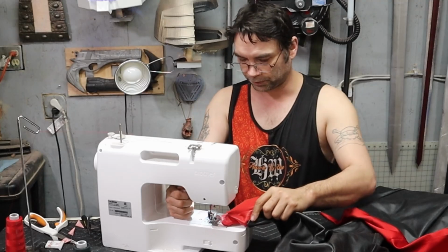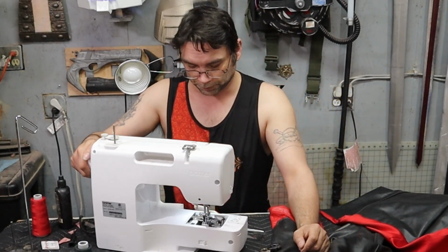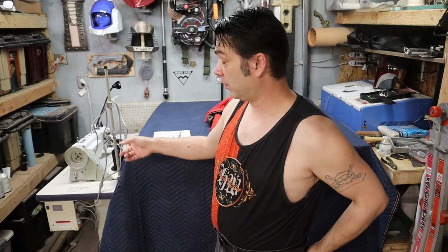Oh, for the goodness. I fear my sewing machine may not be long for this world. Alright, we're shutting you off while I take this thing apart and see what I can find. It couldn't do it. My poor little brother couldn't make it through it. And it died. Yeah, I'm pretty sure I burnt out the motor. If you saw last week's video, you know where we're going.